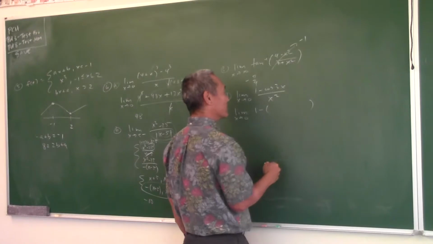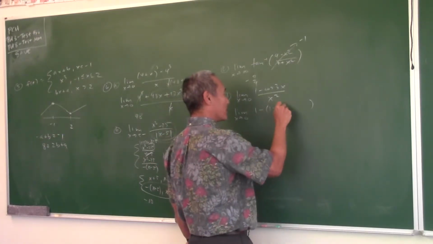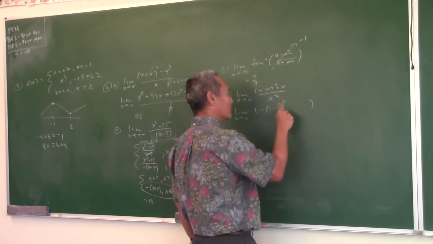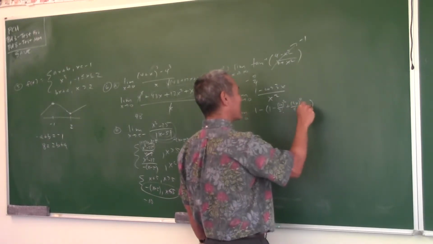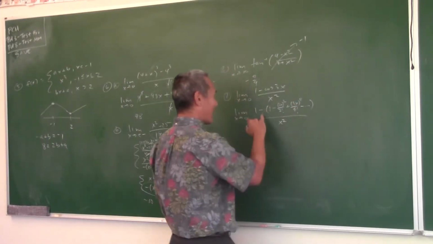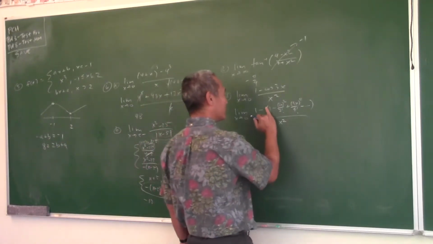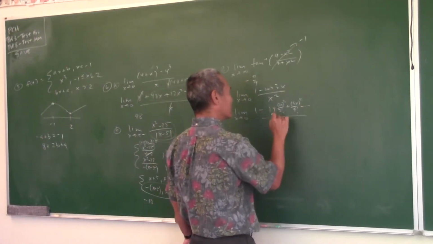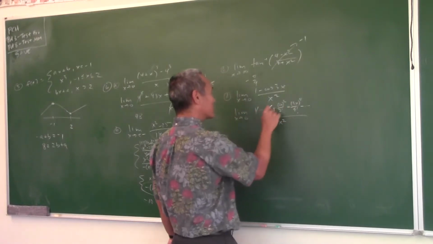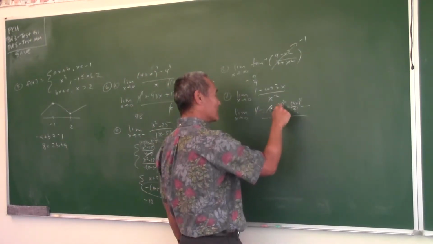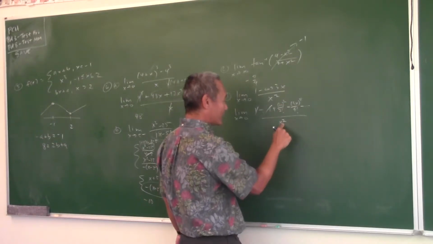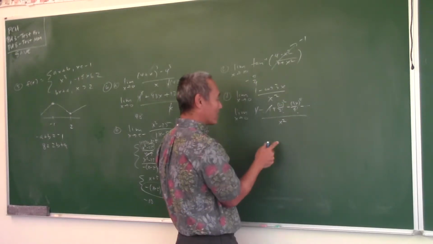So what's the power series of cosine of box? 1 minus box squared over 2 factorial plus box to the 4 over 4 factorial minus dot dot dot, all over x squared. What happens when you distribute this minus sign? This becomes minus, this becomes plus, this becomes minus. These ones cancel out, and then if you lift and separate here, you get this over x squared. The x squareds cancel out, and what's going to be left?